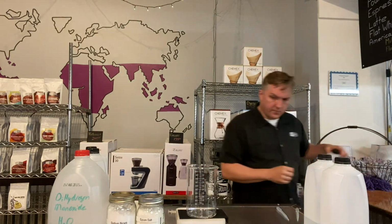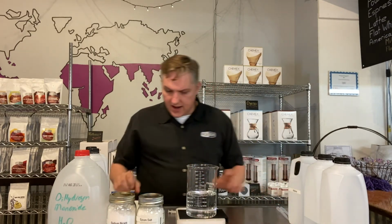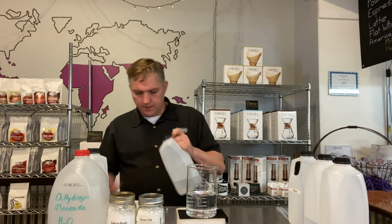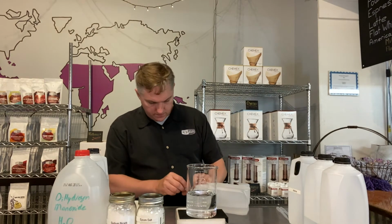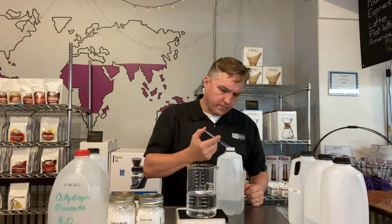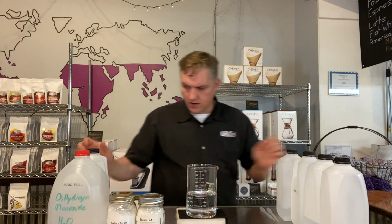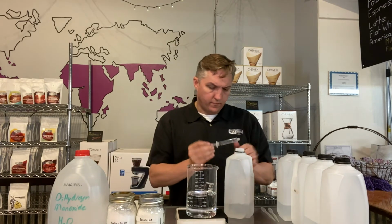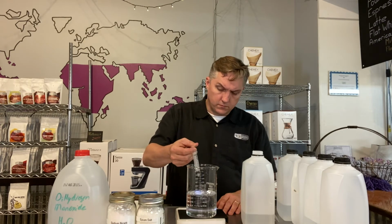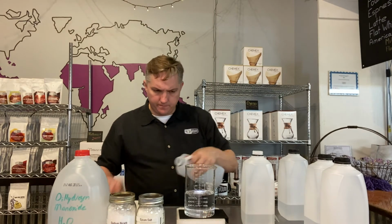And I am going to make one more sample that's going to be exactly the same setup, only very alkaline. So what I'm going to do is I have my distilled water, and I am going to add on this one, 1 milliliter of my magnesium solution. And 9 milliliters of my bicarb solution, my buffer solution. Mix that in there, and I am going to put that in a container labeled alkaline. This is my buffer solution, all ready to go.